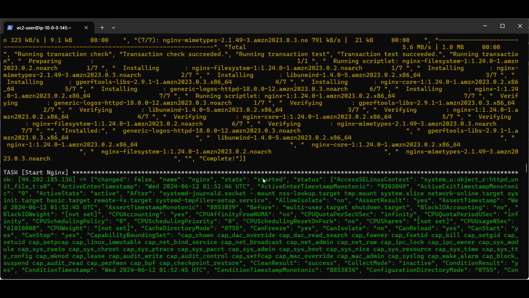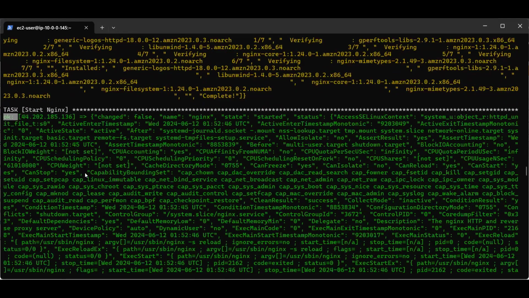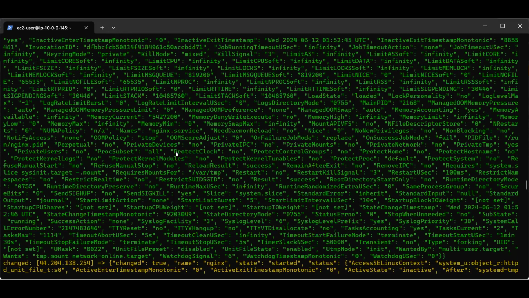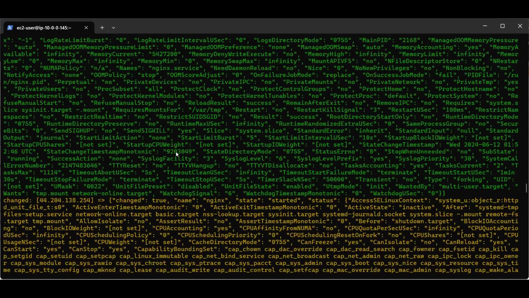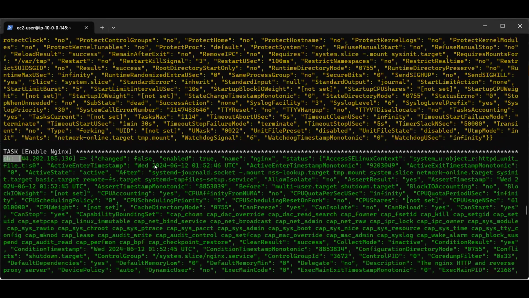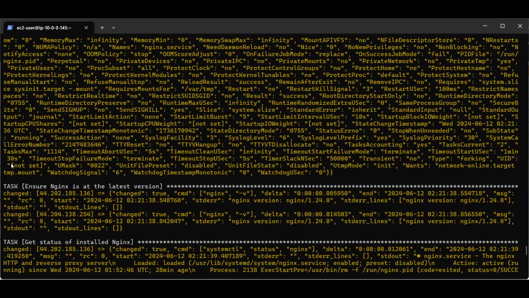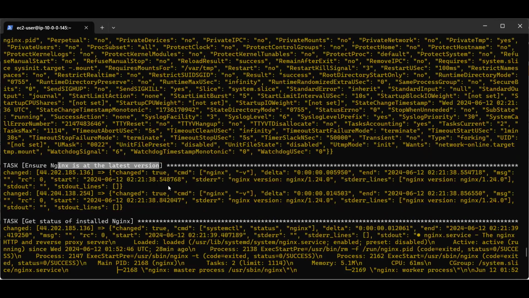Here we can see state is equal to started, and first there is an OK. So these are the logs. Then enabling Nginx, okay, enabled is equal to true. And this is for ensuring Nginx is the latest version. Here we can see the version.